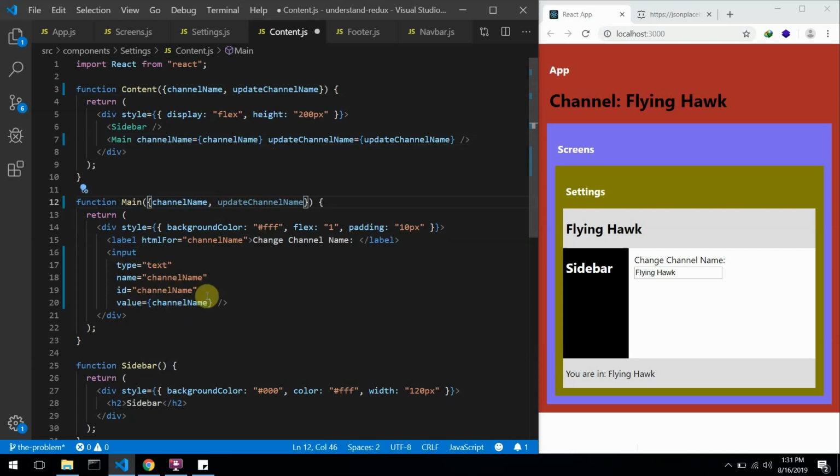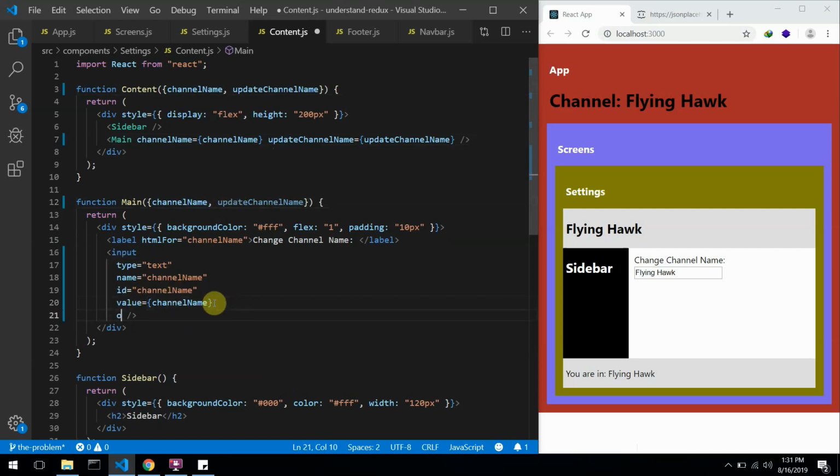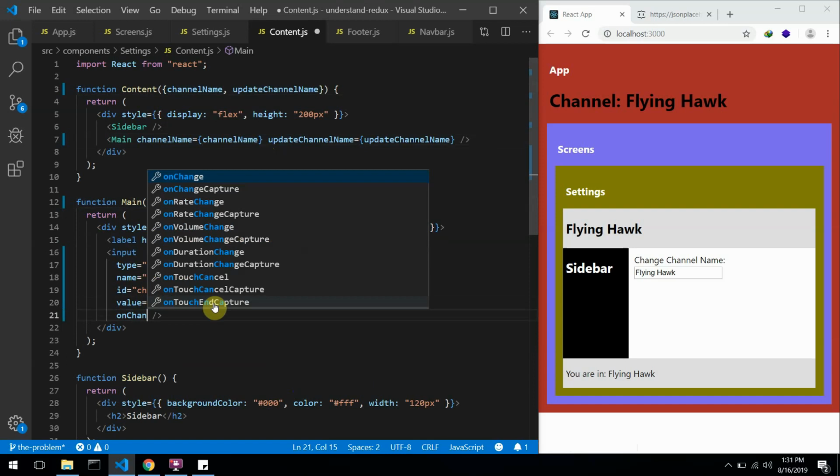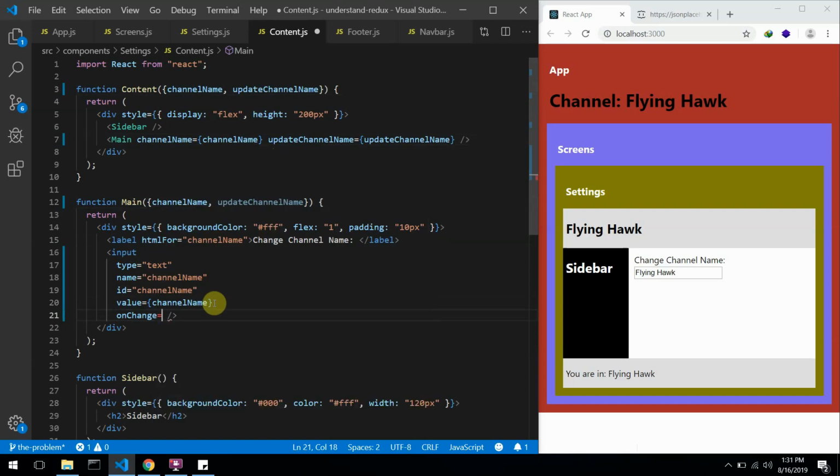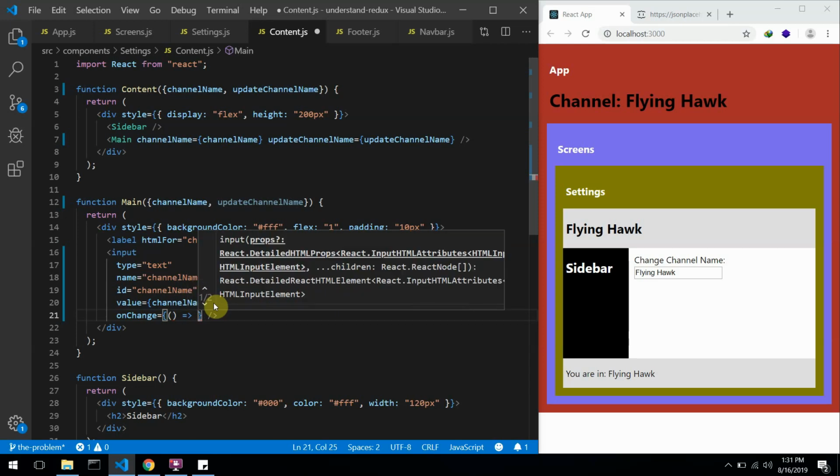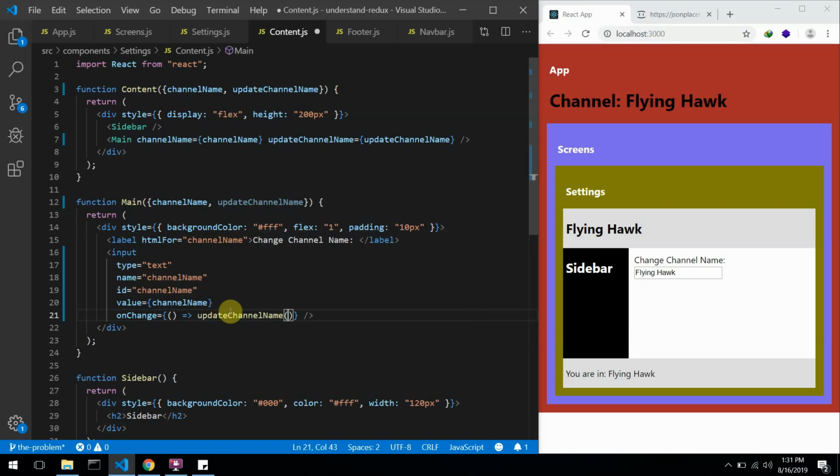So inside the input field, I'm going to be doing an onChange event listener. So it's going to be a function that will be executing, can you guess? Update channel name, and it's going to have a value. But how do we get this value? So from your basic React.js, you know that the onChange event listener, or any event listener, has this value called event. So I'll just use e over there.